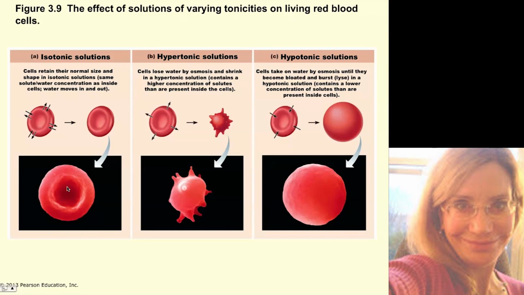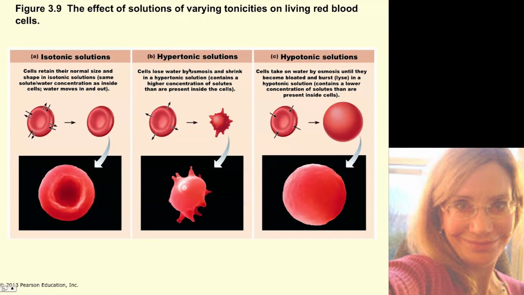And this is about 0.9% tonicity. So you want to infuse something that is isotonic, like normal saline, which is 0.9% sodium chloride. When you infuse this fluid, it's going to be the same as the tonicity or the concentration of solutes that is inside the red blood cells. So the water can go in and out from the cell, but there will be no net flow either into the cell or out of the cell.